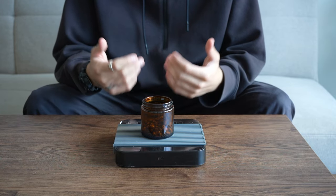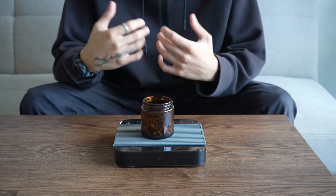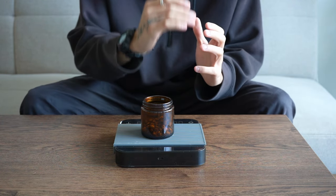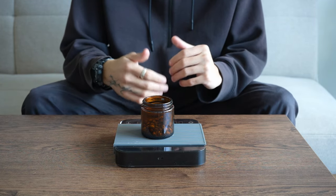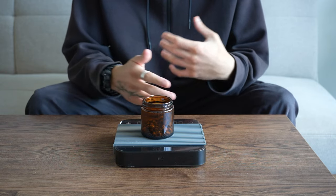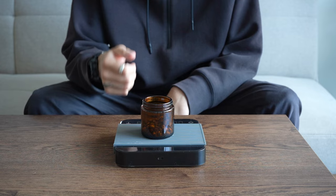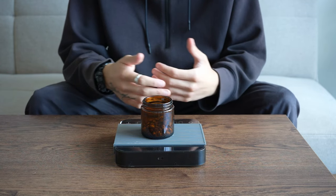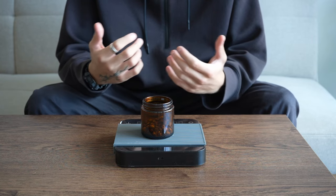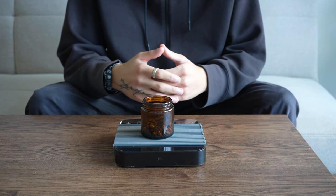For this recipe, because we're using the Hario V60 switch, we can now control the flow rate. Instead of relying on a slightly finer grind size just to hold back resistance and slow down our pour-over, we're actually going to grind much finer just for the taste and the actual extraction, and then control this by pressing the switch. We're going to grind on the Commandante at about 15 to 20 clicks — for this coffee in particular, we're going to do 18 clicks.